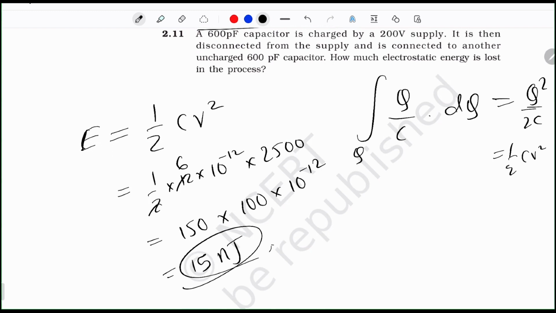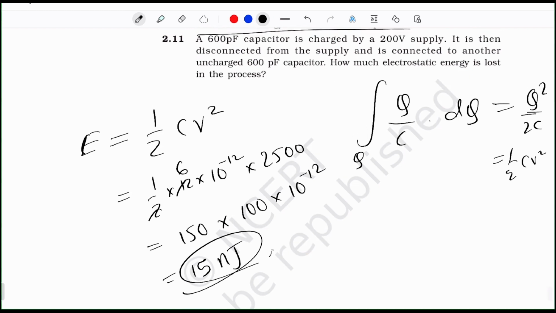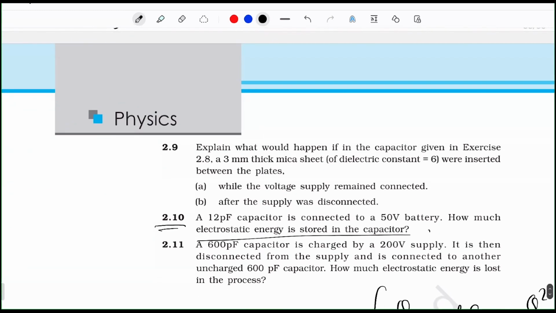Okay, so I suppose you've roughly gotten the idea of how to solve problems in this chapter. They're not very complicated as long as you remember the concepts. There are a lot of concepts about potentials, capacitors, dielectrics, linear dielectrics, and so on. But as long as you keep in mind the basic properties of electrons, the way they behave around electric fields, the way different materials counteract the external electric fields, then at the end of the day, electrostatics is all about electric fields and how to calculate the effects on charges.